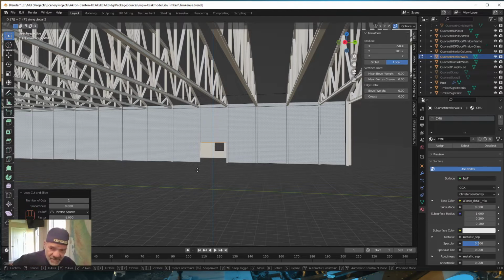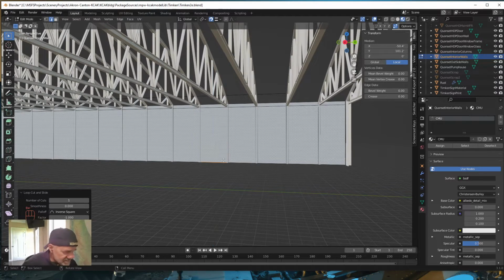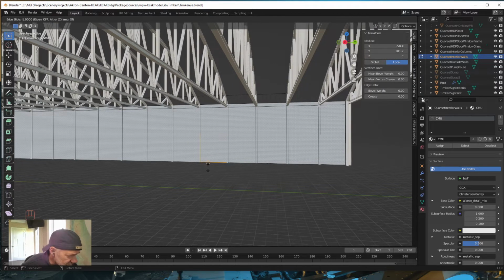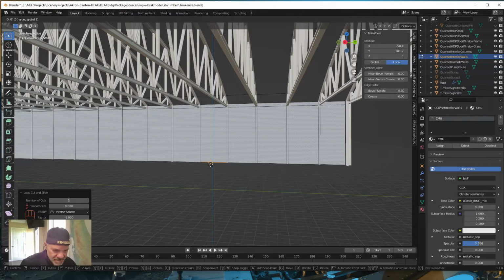You know why it does that? Why it pulled that bottom up and pretty much screwed up my wall? Because I forgot to do something. So let's do a Control Z. Oh, wait a minute. Let's escape. Control Z. So we undo our loop cut. Notice that I had the merge tool on. So I'm going to turn that off. 1, 2, 3, 4, 5. All right, and then redo my loop cut. Control R, click, drag that down until it's at the bottom of the wall. G Z 7, because standard door in the United States is 7 feet tall.